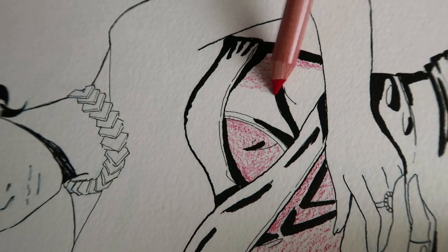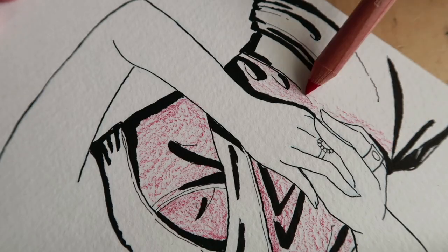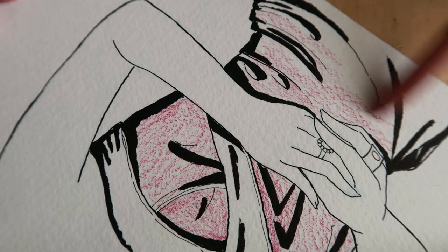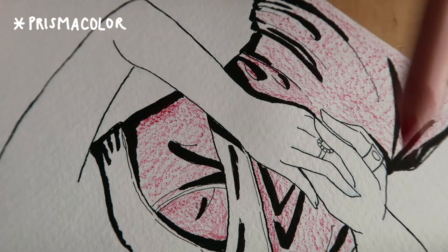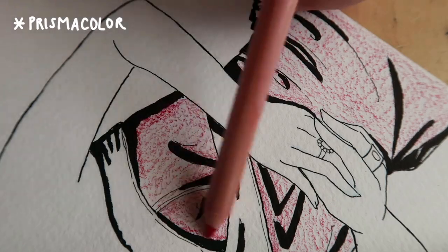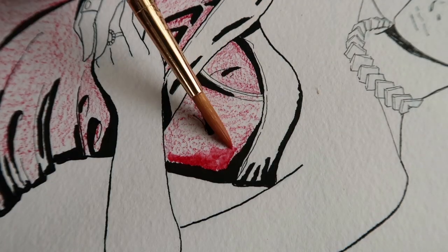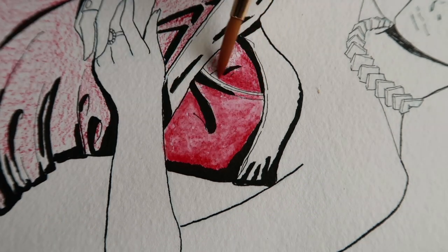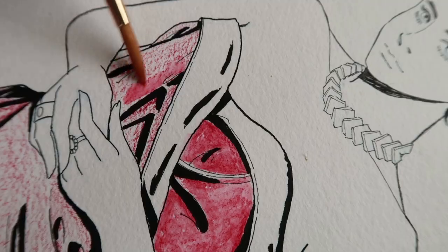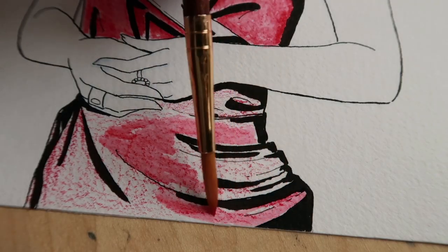Let's play with colors — she's wearing a very dark color dress, but I want her to have a red dress, because why not. In this case I'm using a watercolor pencil from the brand Prismacolor and they're really fun to use. Just be careful with the first layer you make, because it's literally like using a watercolor bar on paper — make a very fine layer at the beginning and start building up.